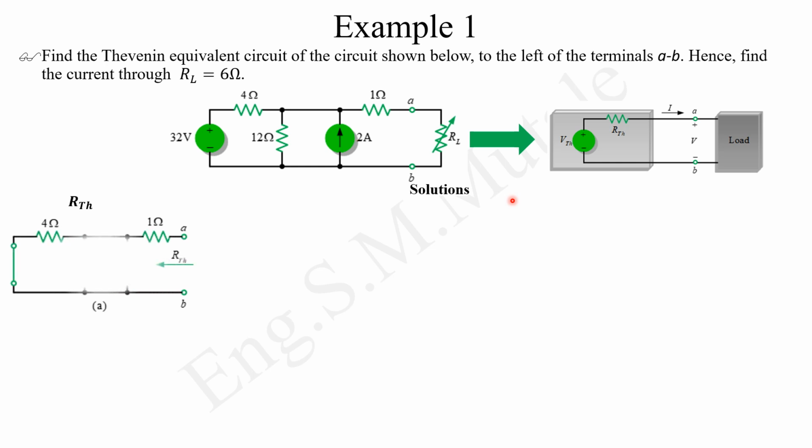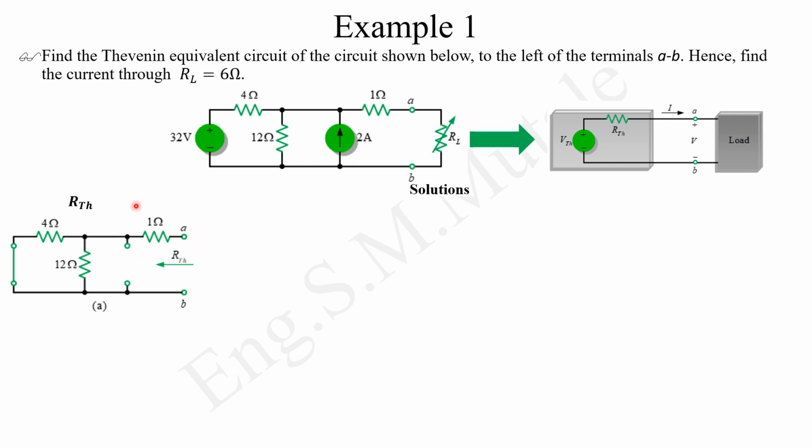So in finding the Thevenin resistance, as I was explaining on the previous slide, you remove the load, which is this one, and you view your circuit from there, but you need to switch off the independent sources. If you look at this circuit, it has got two independent sources: a voltage source and a current source. So how do you remove them? You switch them off. For the voltage source, if you switch it off, it becomes a short circuit, which is this one. For the current source, if you switch it off, it becomes an open circuit, which is this one. Upon removing those, this is what you're seeing.